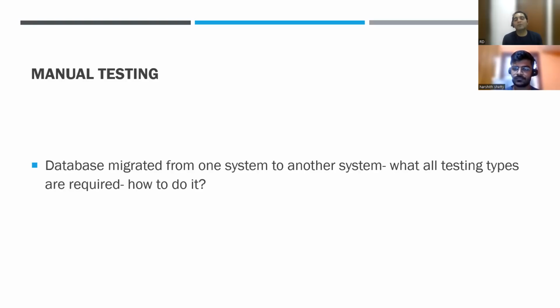Before the database migration, you will capture the statistics of the functionality run. Maybe add to cart is taking this much amount of time, checkout is taking this much, before and after. You will again capture those statistics after migration and compare before versus after. The performance should be improved after migrating the database, or it should be the same as before, but the time should not increase. So regression testing is done, performance done.